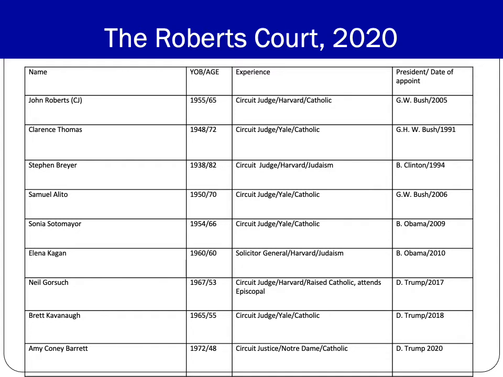And this graph shows you the makeup of the Roberts Court. It has Chief Justice Roberts at the top because he is the Chief Justice. As you'll read in your textbook, the Chief Justice has special powers or special authorities. When it comes to conferences, the Chief Justice will speak first, and then the associate justices will speak according to their seniority. So those who have been on the court the longest will go next.